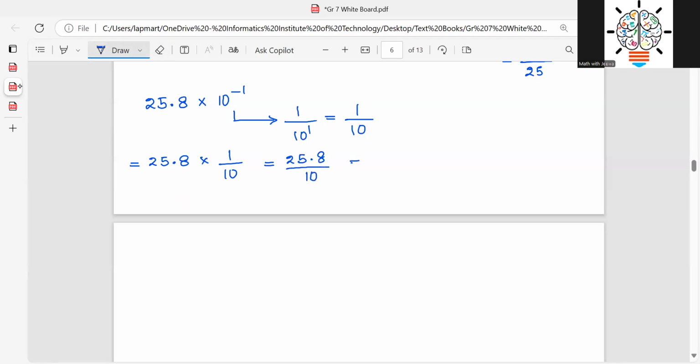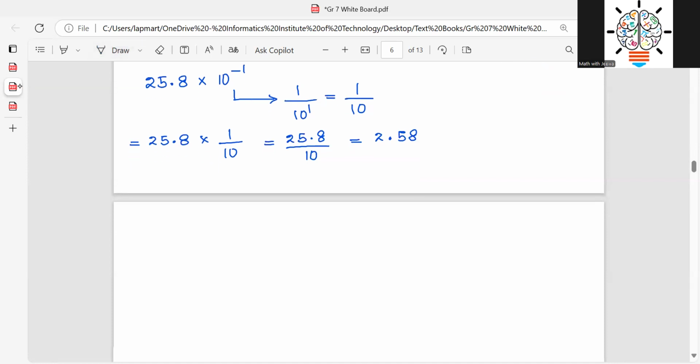So then what will be my answer? 2.58, because by now you know when you are multiplying a decimal number by 10, 100 or 1000, what will happen? So then the decimal man is moving to the left side, and again I have told you that in the real world decimal man is not moving anywhere, only the place value of these digits will be changing when we are doing this game. But for the time being, for your easy reference, I'm just telling the decimal man is moving. So 25.8 will become 2.58.